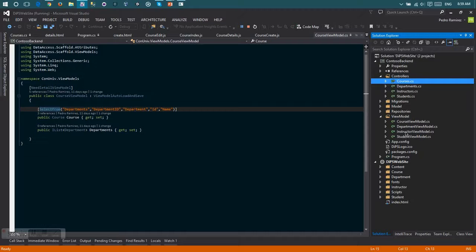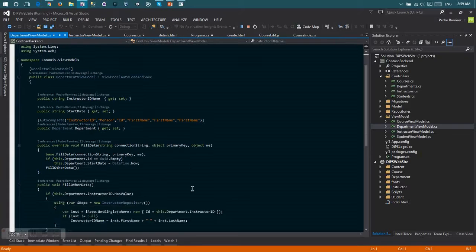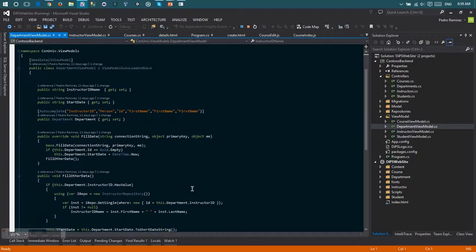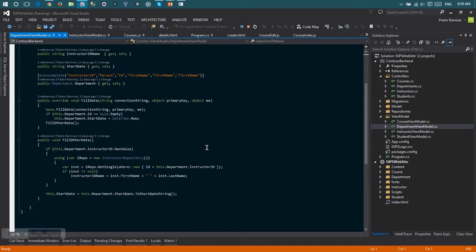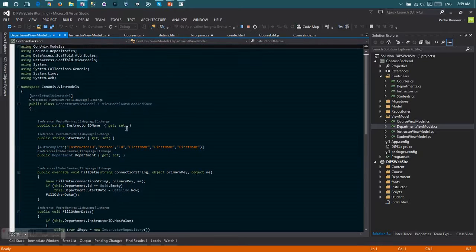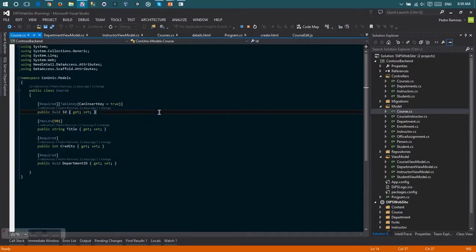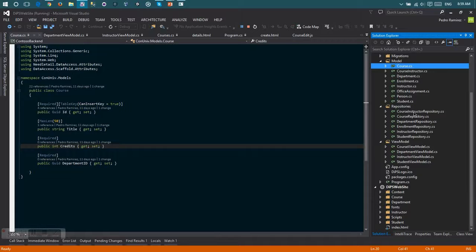Okay, so we can override the methods to fill the data and to save the data. In this case, we are not doing that. We are not overriding the save data, just using the fill data method. We have models. It's very similar to Entity Framework. We have our properties that represent each one of the columns in the database, and well, we have repositories to access each one of the tables. So as I said, it's very easy to understand how the application works.